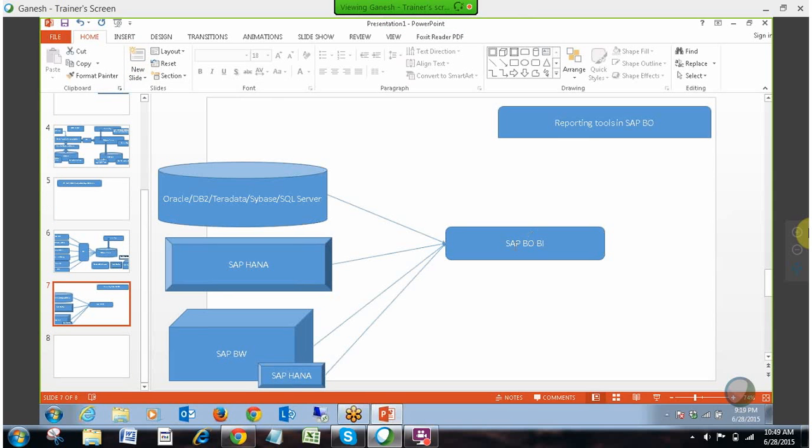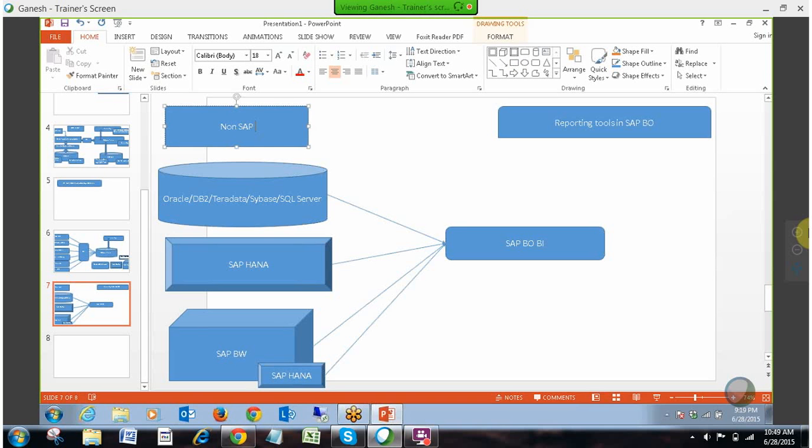So these are the several scenarios where you can see a Business Objects project, or even non-SAP data warehousing tools like Hyperion Essbase can be used. But traditionally, you will find Business Objects mainly in one of these projects.